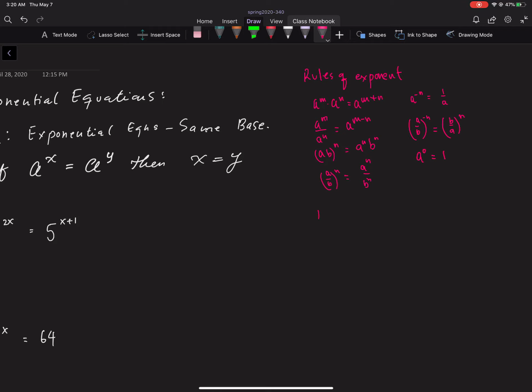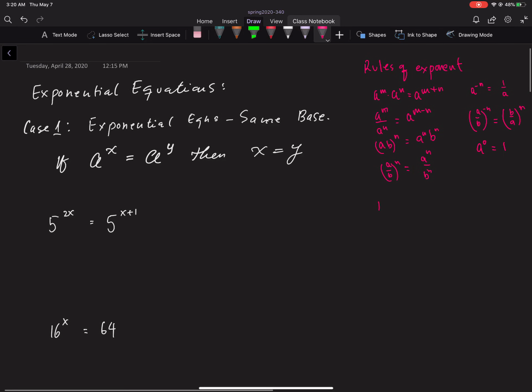So in today's lesson, hopefully by going through the three cases, you see when you need to apply the same base technique or when you need to apply the natural logs. But I want you to feel comfortable in both ways. Sometimes it's easier to work with exponents with the same base, and sometimes it is better to be in a log expression to be able to resolve the variable that you're trying to solve. So a quick reminder of some of the log properties that we looked at. Well, let's not get into that yet. I'll put that up later on. Okay. So let's look at the first example that I have.